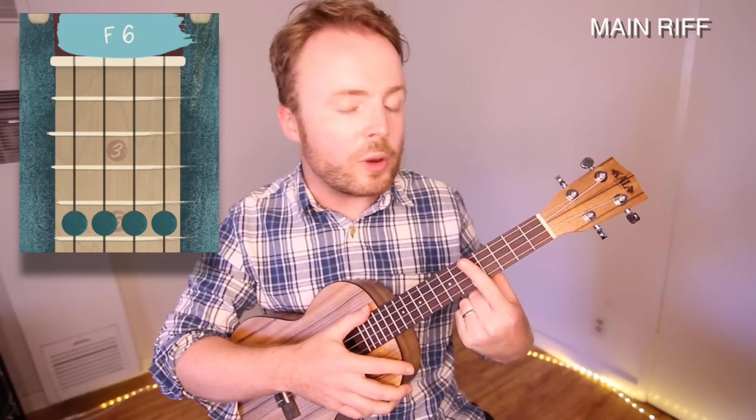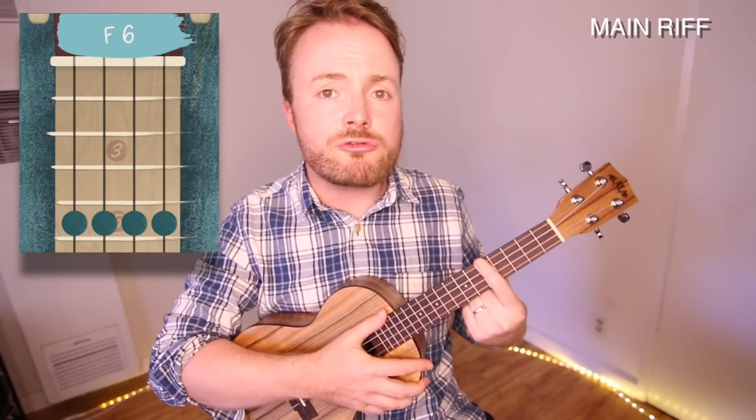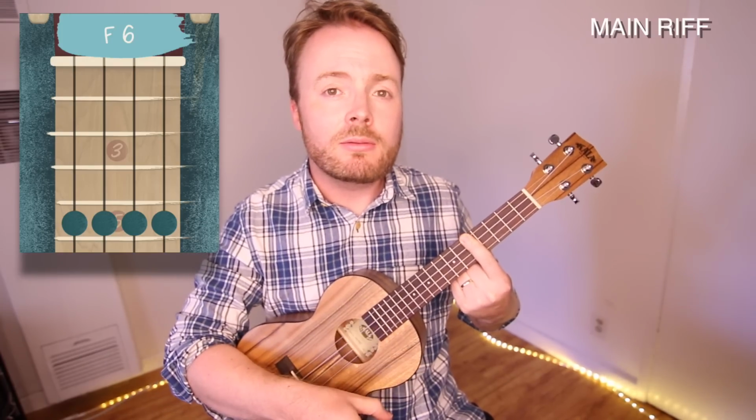Now there are just three chords for this. Firstly, the chord of F6, which is where you just bar the fifth fret with your first finger. That means you push down on all four strings at the same time. And the chord of F6 should sound like this.